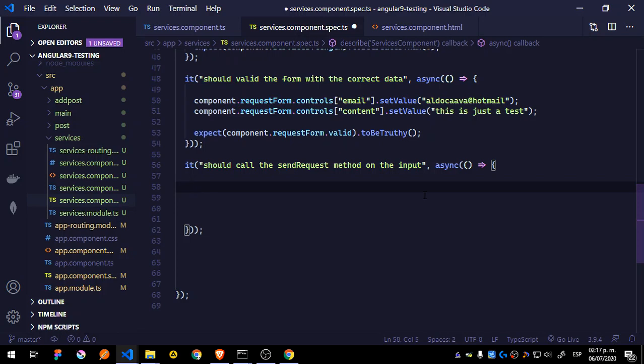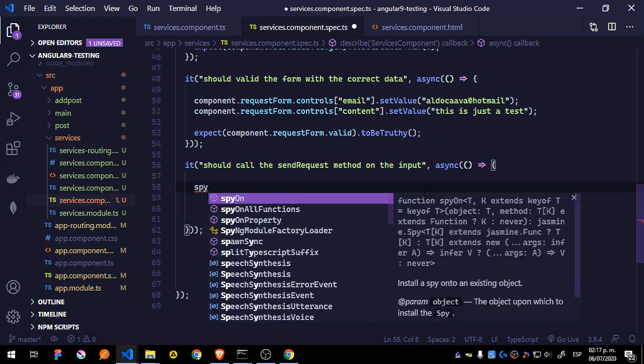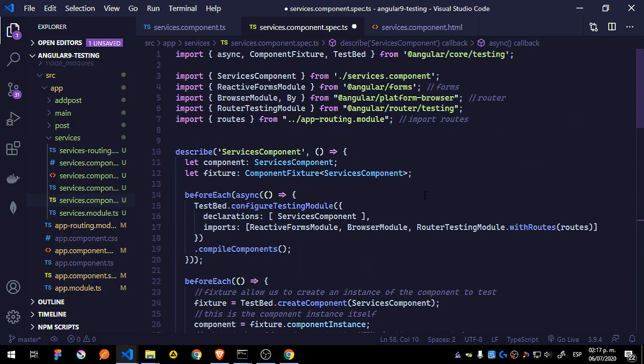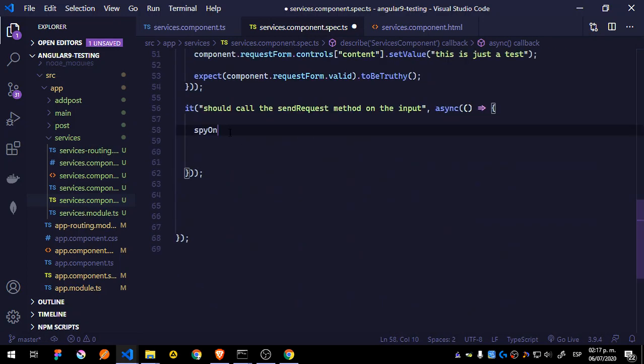So we need to say spyOn, which is going to be imported, right? Let's see what happens. As I said, I can remember this pretty well, so this should be actually working.